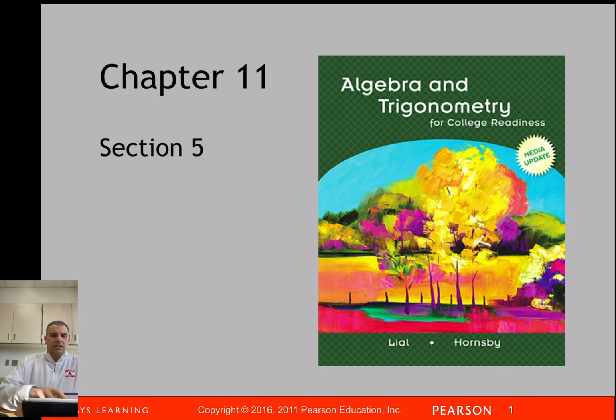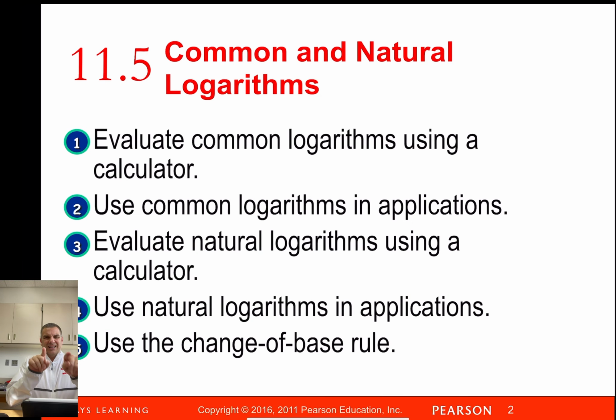Section 5 really is going to be pretty easy. It's going to be a lot of calculator stuff today. So you're going to evaluate common logarithms using a calculator, evaluate natural logs using a calculator, and then, which gets a little bit more confusing, is the change of base formula. So a lot of calculator work today. Should be a pretty quick little lesson.